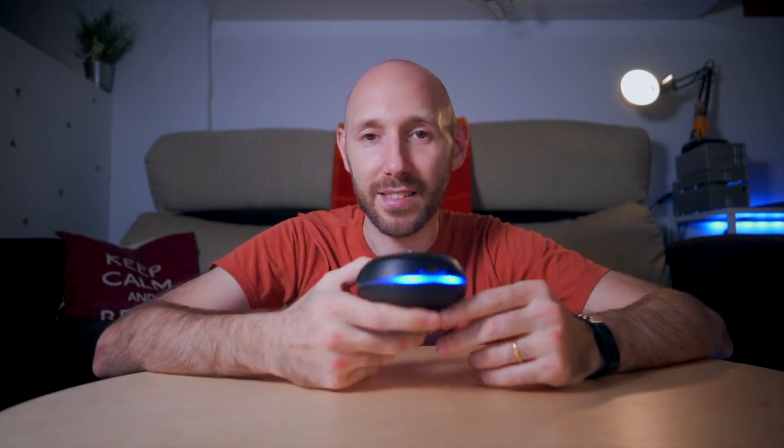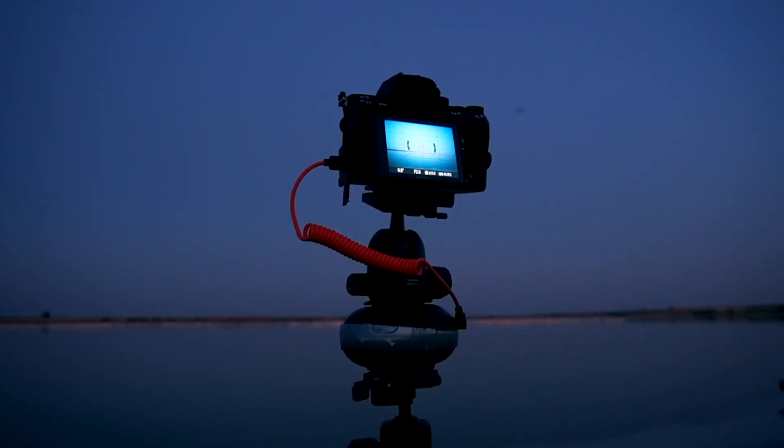Before going out, I want to mention that if you're shooting an astro time-lapse, this light is flashing constantly. If you're doing a time-lapse during the night, the flashing is going to ruin your footage. What I did was get some black tape and cover it — that will save your time-lapse. There's no switch-off option, and it's quite a big light. I asked them if there was a way to turn it off but there isn't at the moment.